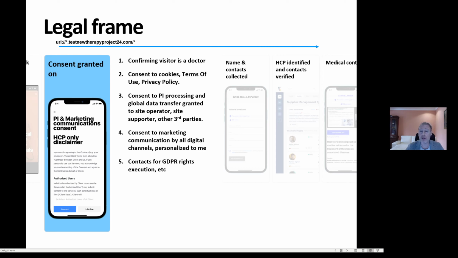And since you get consents firsthand directly from your target doctor, you can plug in your standard corporate GDPR-approved language. Usually you would like to include items like consent for terms of use, cookies, and privacy policies. Consent for personal information processing, consent for digital channels, marketing communication, and information on GDPR execution.